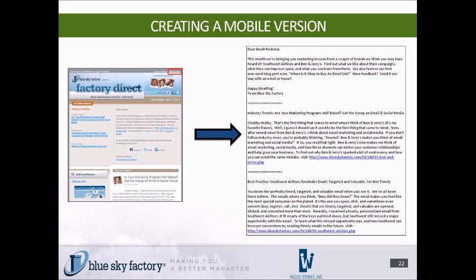and it will bring up a text-only version of the email. And this is good for if there's a device that just won't load graphics or it won't display the graphics properly. This is a nice fail-safe way to make sure that your content can still get through to these mobile users.